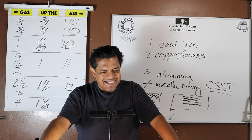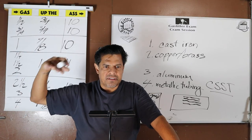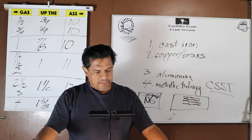Coatings and linings shall not be considered as adding strength. Yes, the pipe is the pipe. It has a certain strength rating. If you coat it in tar or plastic or whatever, that's just to protect it. That's not to strengthen it.